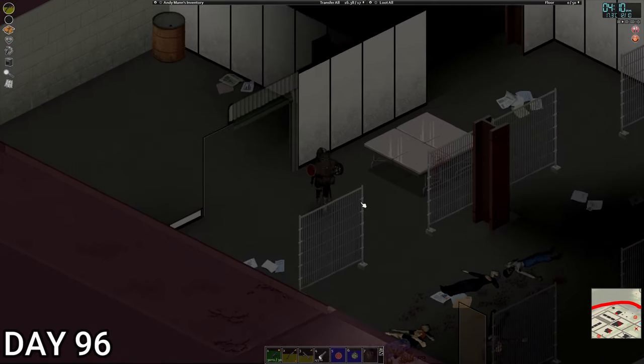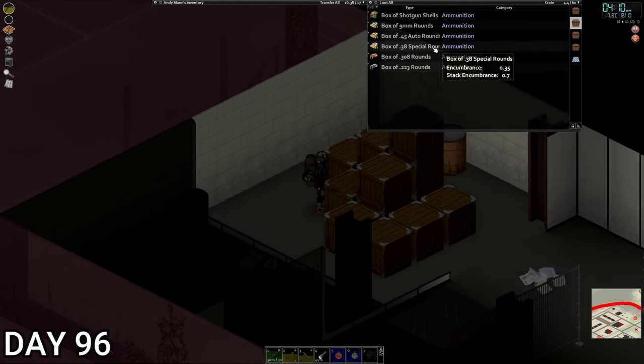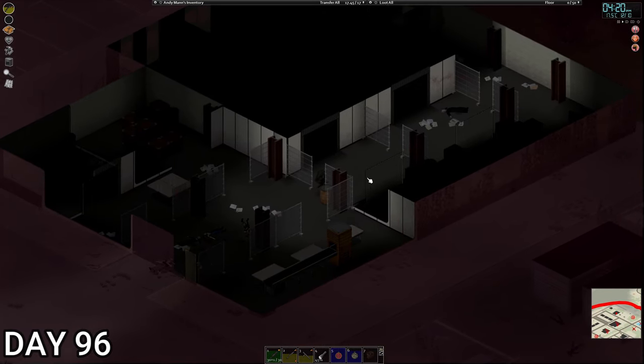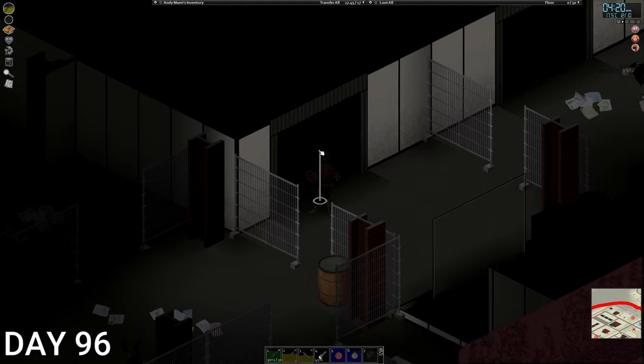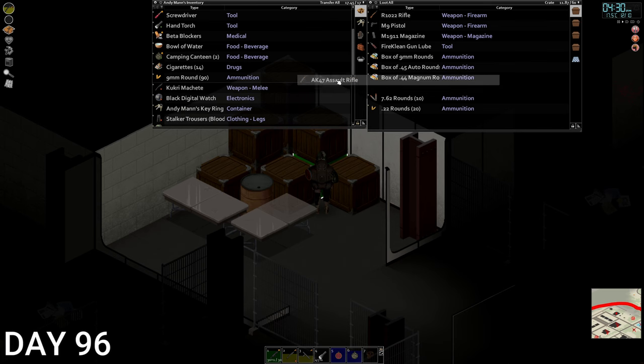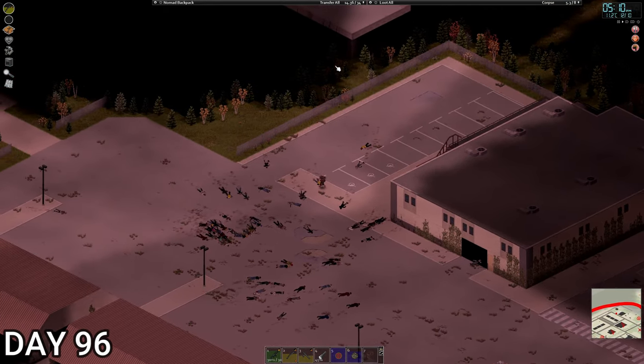All right, well, that's them dealt with. Let's have a look in here. Maybe we find some guns. I don't think we're gunny, though. Oh, we got a load of 9mm and 7.62, but we just cannot get 5.56. Oh, we got some guns. Oh, my AK-47. Yeah, we'll take that. Just check out this building before we move on.